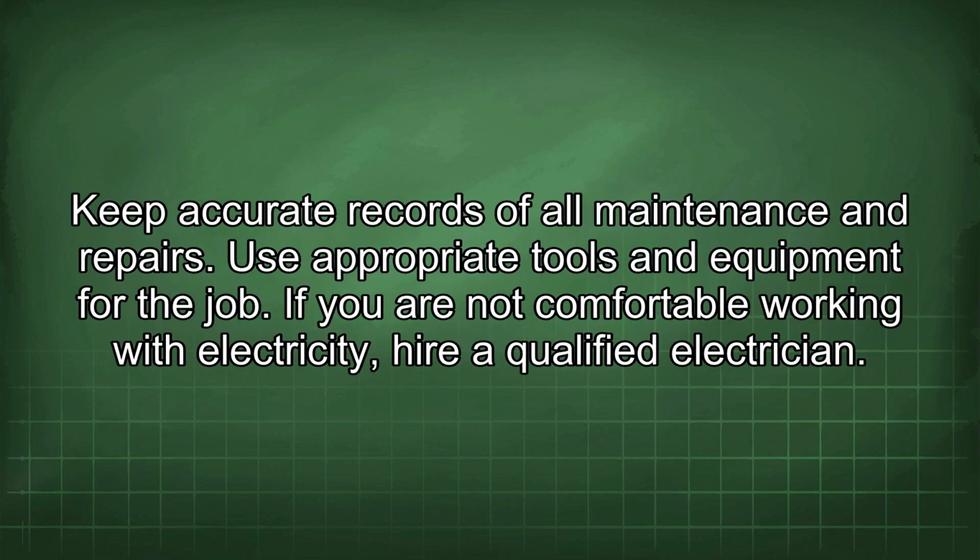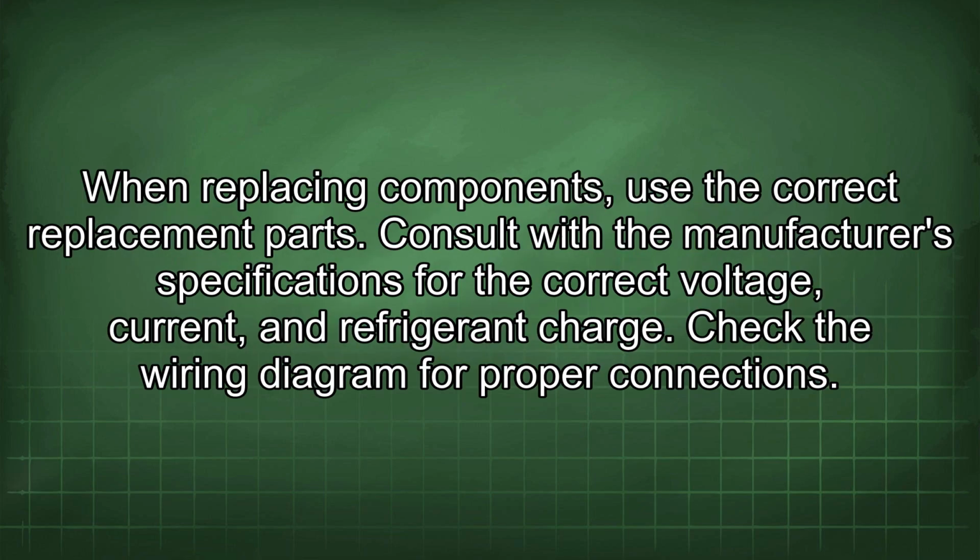Keep accurate records of all maintenance and repairs. Use appropriate tools and equipment for the job. If you are not comfortable working with electricity, hire a qualified electrician. When replacing components, use the correct replacement parts. Consult with the manufacturer's specifications for the correct voltage, current, and refrigerant charge. Check the wiring diagram for proper connections.